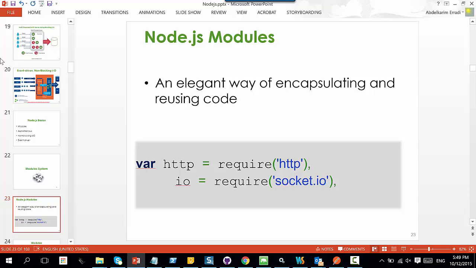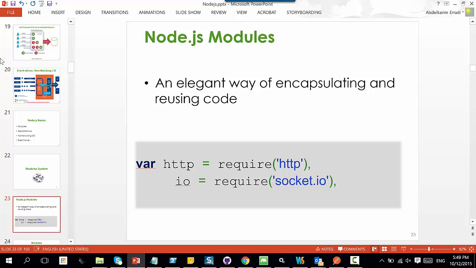You can download them anytime you want using npm install. You're already familiar with it. And there are some modules that come with Node.js. When you install Node.js, it already has some built-in modules, and you can add some more using npm, Node Package Manager.